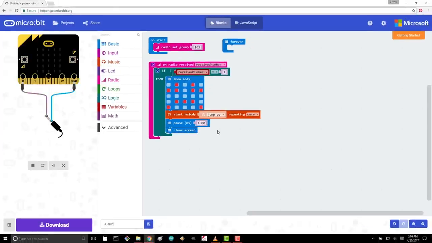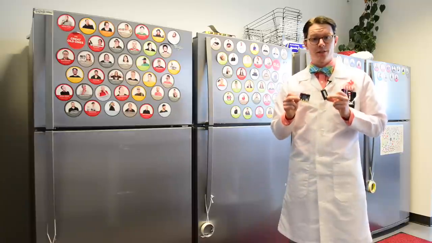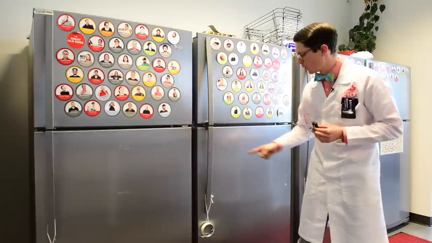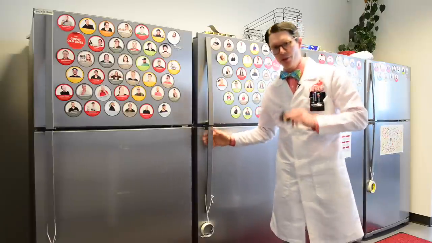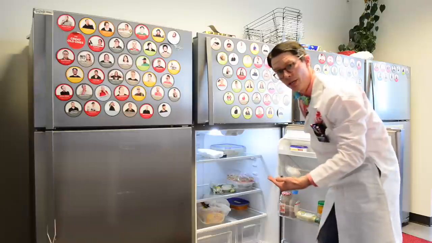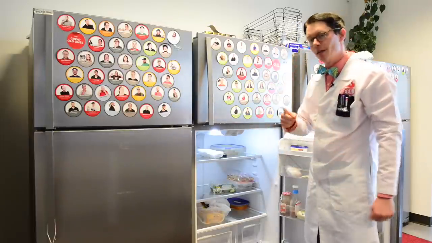Rename this project to something like Alarm Notifier. Download and copy to your second microbit. The first microbit is the sensor. And I've added a battery pack so that I don't need to run a power cord through the refrigerator. I'll put the sensor near the light of the refrigerator so that when the door is opened, it begins transmitting messages to my receiving microbit. And then I'll be able to catch the thief.